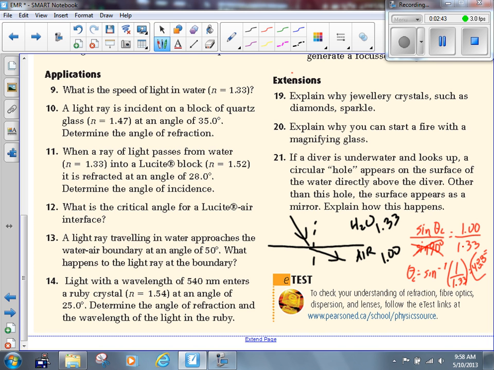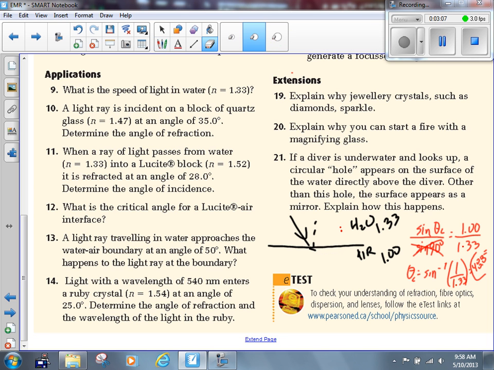Okay, so when I looked at this question first, I thought, okay, it doesn't seem to be a quantitative question. It just seems like they're asking, what happens to it? Oh, it bends away from the normal line. But because total internal reflection is possible when you're going from a high to a low index of refraction, we got to find out whether that actually happens or not. And sure enough, it does. The critical angle is 48, and we're at 50. It's going to reflect. So we got to change this diagram a little bit. It's not doing this. It's doing this.